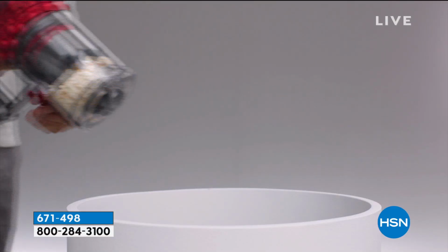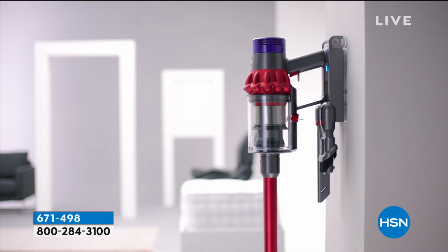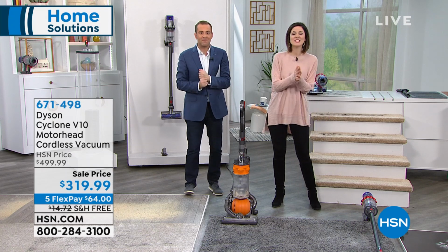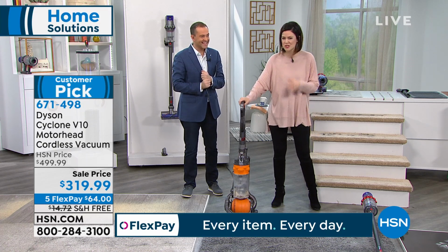But never one to shy away from a challenge or to prove a point, Gemma Kent is here. And Gemma, we're going to go side by side with a famous Dyson model that we all know, and compare a corded model to a cordless. Exactly. So we think it's important to show you the Dyson difference. And we're not using a competitor's vacuum. We're going to use our own, just older technology.